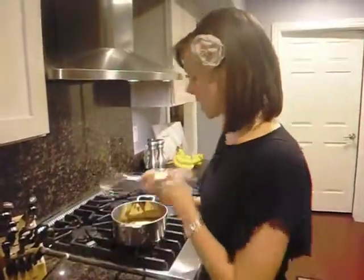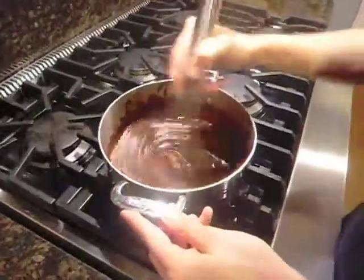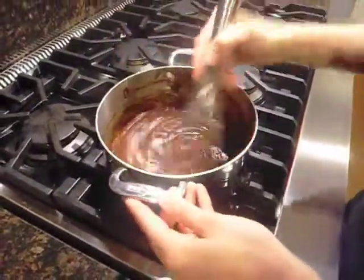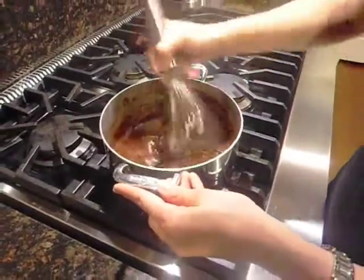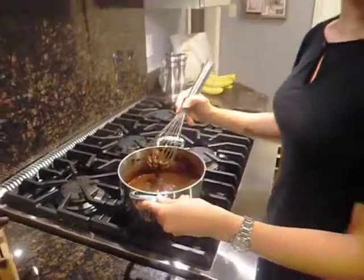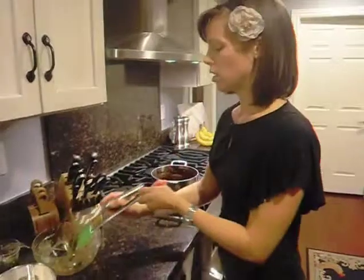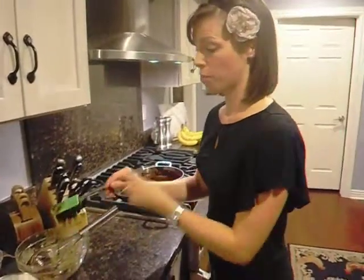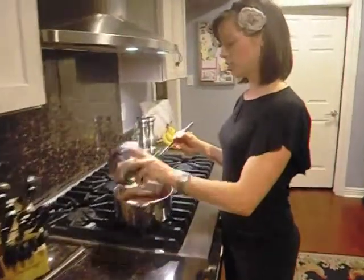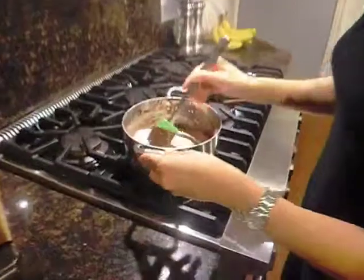So now I'm going to whisk this together pretty quickly. Because we did this over low heat, our chocolate's not too hot, so you're not going to cook the eggs. But if you feel like your chocolate's gotten a little too hot, you want to let it cool down before you whisk in the egg and sugar, because you don't want to cook the eggs in there. Then I'm going to add the flour mixture, and I'm going to mix that until it's just combined.